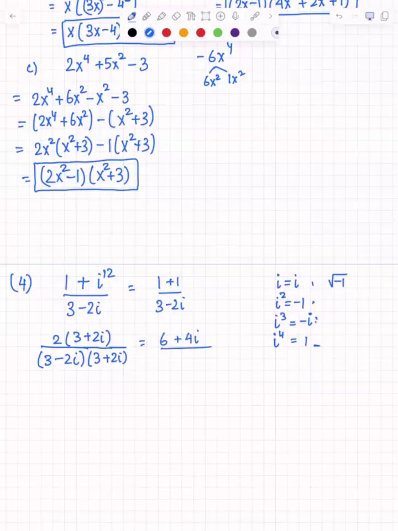And the denominator, as we talked about before, is a minus b times a plus b. That is a squared minus b squared. That is 9 minus 4i squared. i squared is negative 1. So this becomes 9 plus 4, which is 13. You know you did it right if the denominator, you always get a real number. So this we can split up. 6 over 13 plus 4 over 13 i.